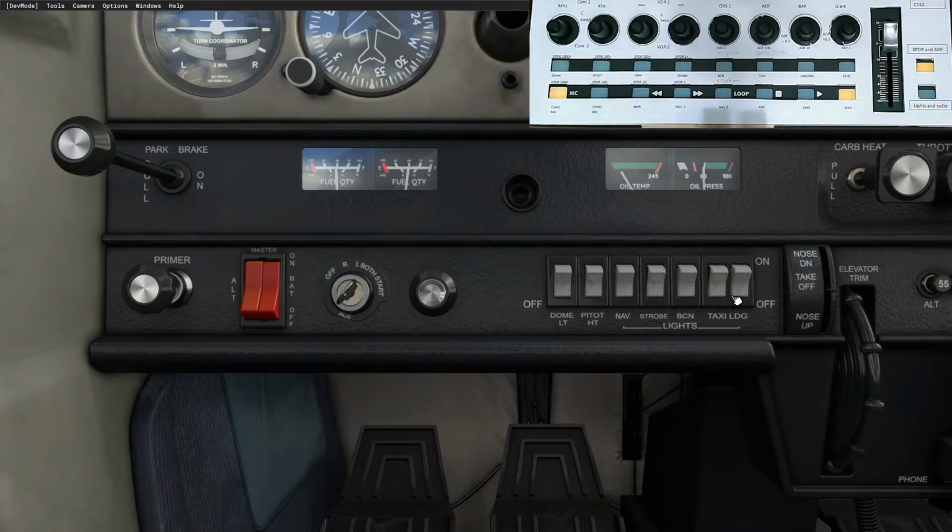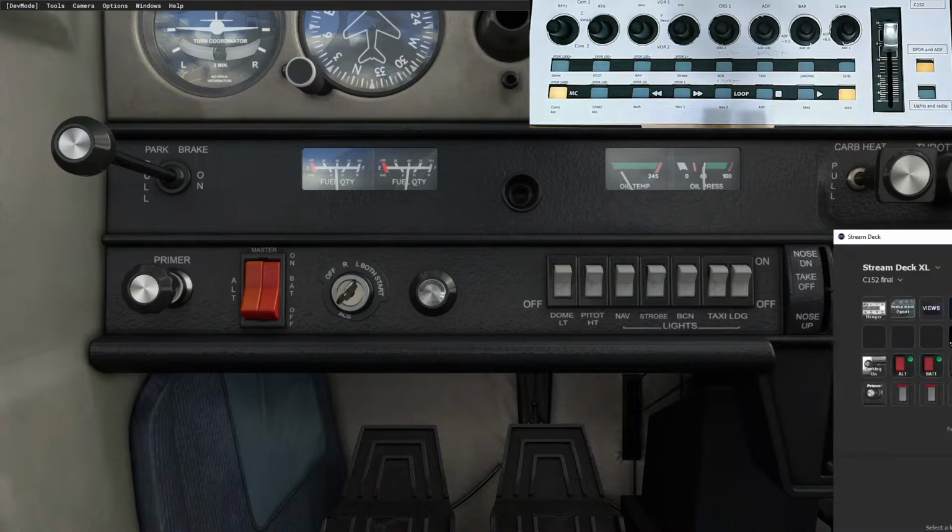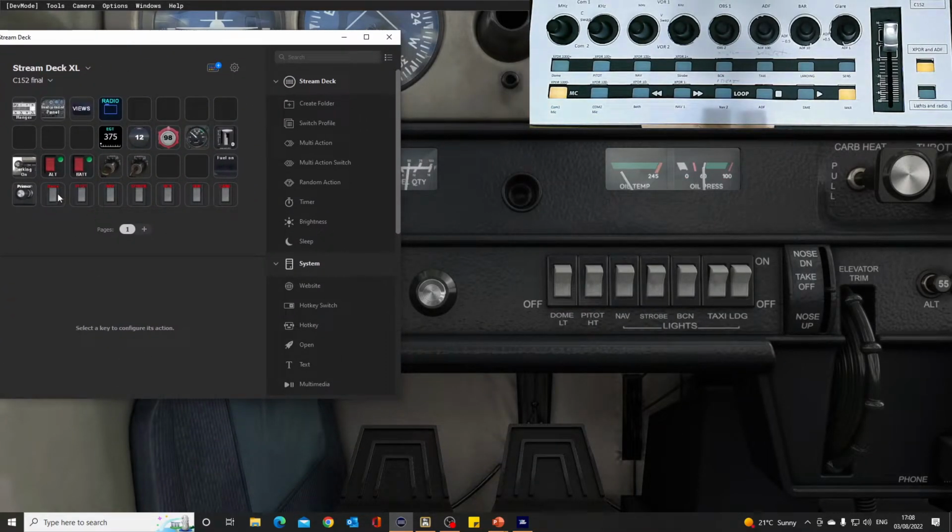So I've got it set, and what I'll do is I will also bring in my Stream Deck so you can see what my Stream Deck looks like. This is the software version of it. If I change this now to bank B and I call this lights and radio, lights and sound or something like that, if I turn on, this is the dome light here, you can see that pressing the button on here has turned that on here and changed it on here.